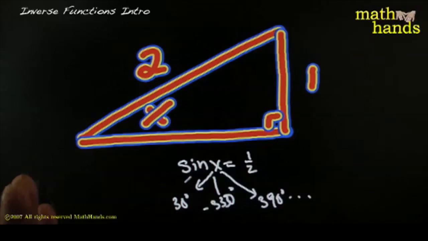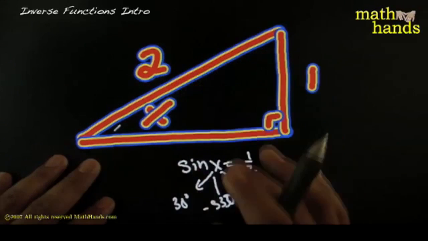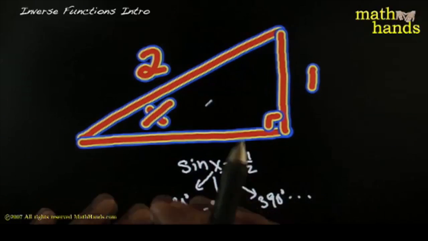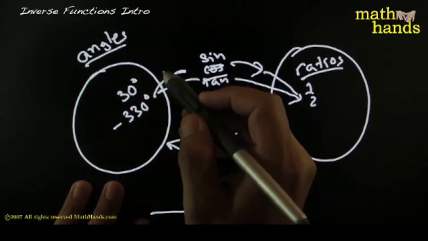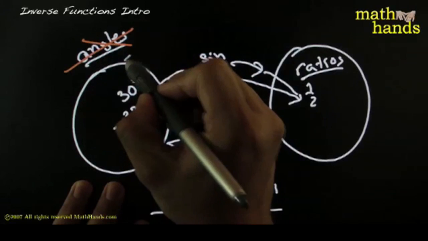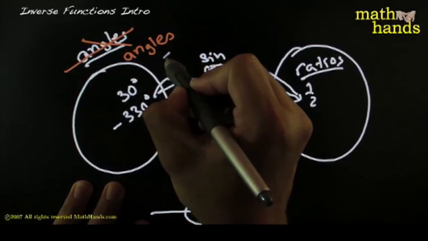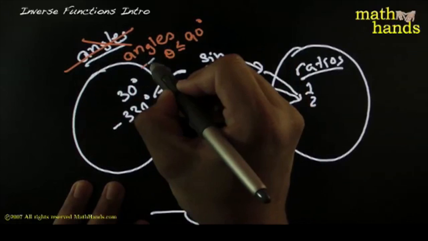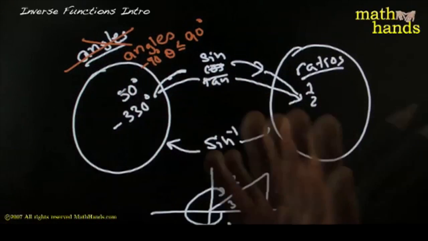For now, suppose we just restrict ourselves to just first quadrant stuff, not consider all the angles in the world, but just consider some of the angles. In fact, this is how it's traditionally done. Suppose you restrict the domain and say, you know what, we're not going to accept any old angle. No. We will only accept, for example, for sine, angles in the domain that are between 90 degrees and negative 90 degrees. That's it. Nobody else is allowed to be in this domain for the sine function. This is called a restriction of the domain.